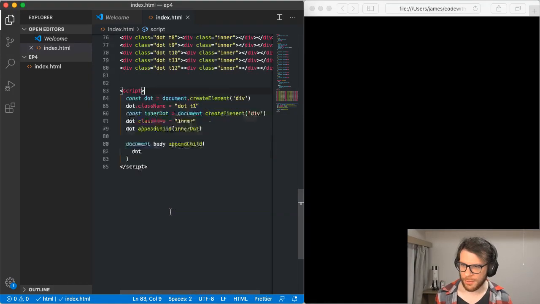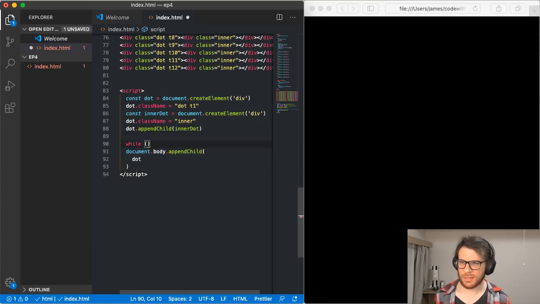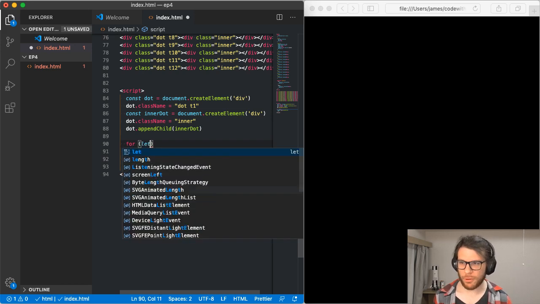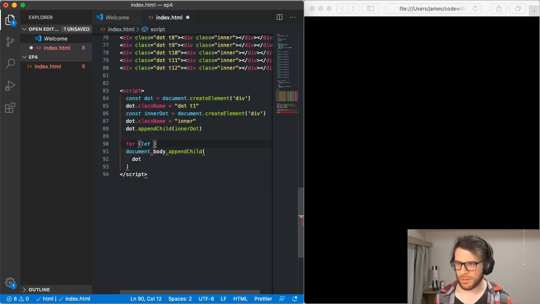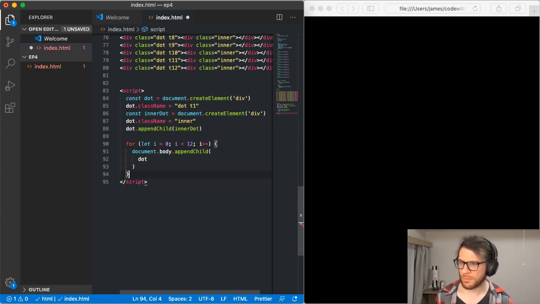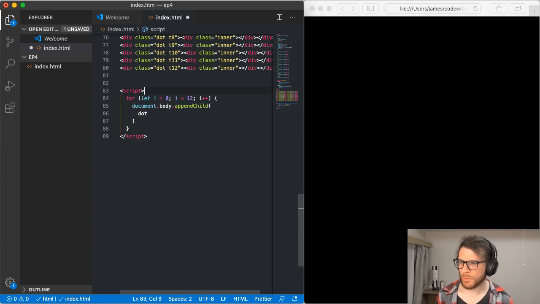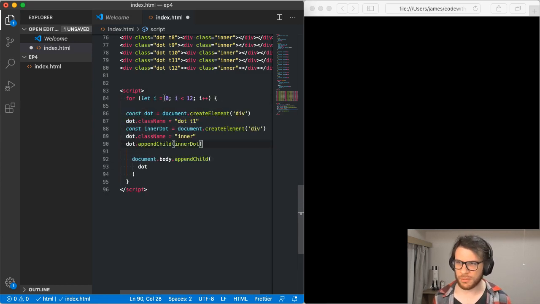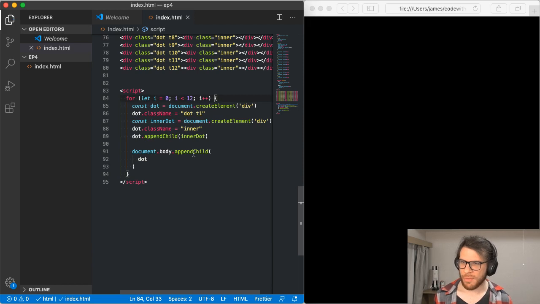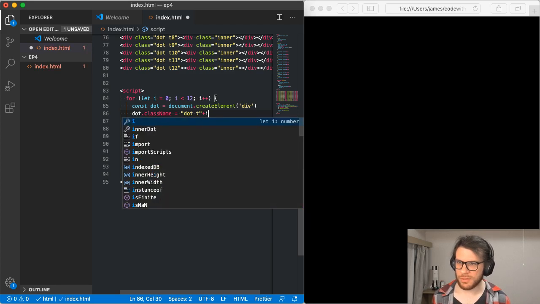Well, anyway, the thing that you can do then is you can use this thing called a loop. So I can say a for loop, and I'm not going to explain how all this works, but basically I can say I want to add 12 of these. Just do this 12 times, or 24 times, or however many times, and you can add these programmatically. Is how you'd say this. You can set number based on this.